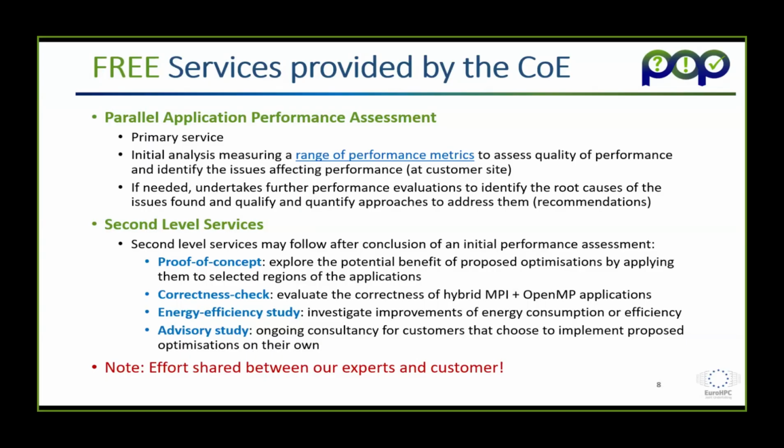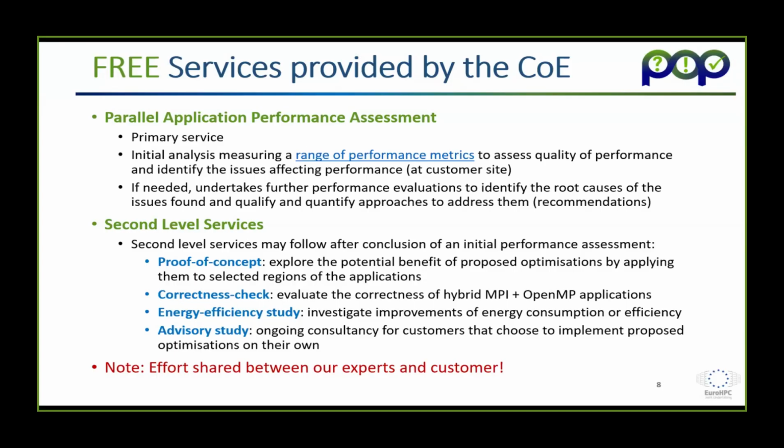After this, sometimes we detect that there are some things that can be looked at in more detail. And then it's when we offer the second level service, of which we have 4 different kinds. The proof of concept, where we as POP do small changes on the code to showcase the hints or suggestions that we have provided to the developer. So we make small changes in the code to prove the improvements that this can lead to in the performance of the code.